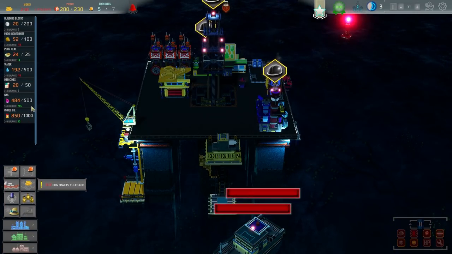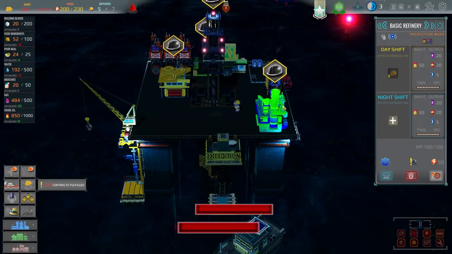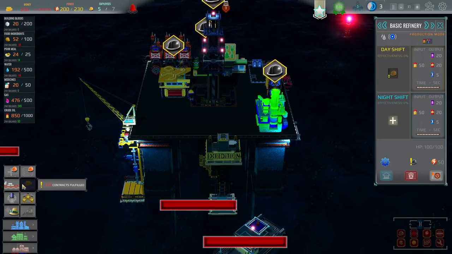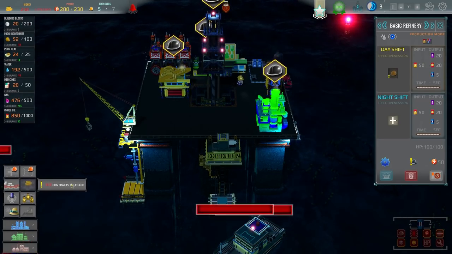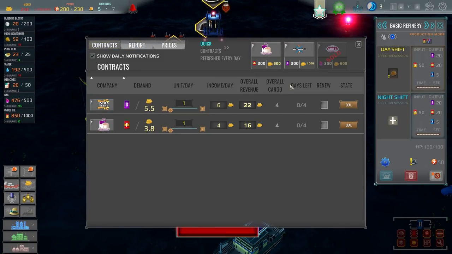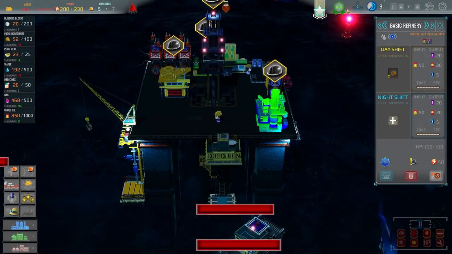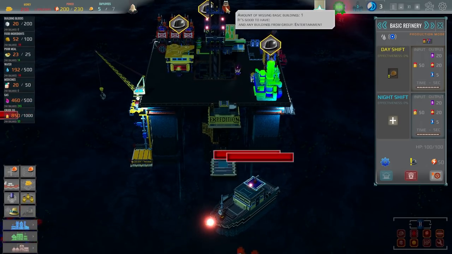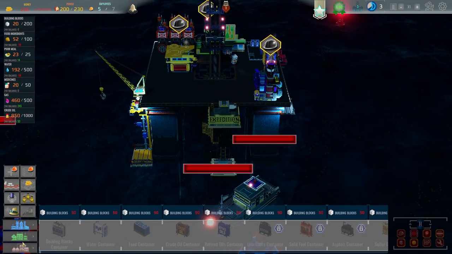Obviously, we're now making a bunch of different, actually useful resources that we can use to export. That's quite nice. 0 out of 2 contracts fulfilled. Oh, I'm acutely aware of the fact that we don't have any contracts that are being fulfilled. But that's okay. Look, this is a startup. This is fine. Also, we need to build an entertainment venue.